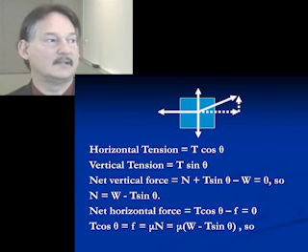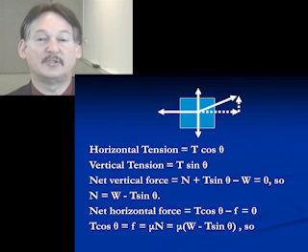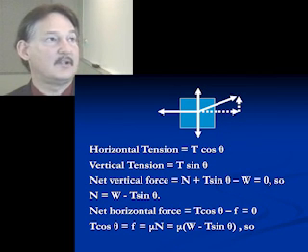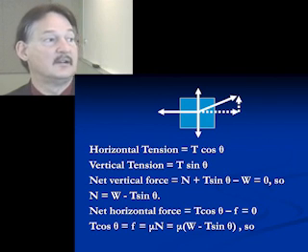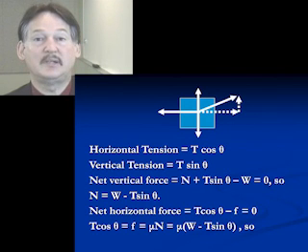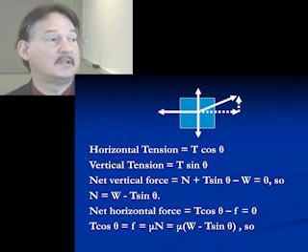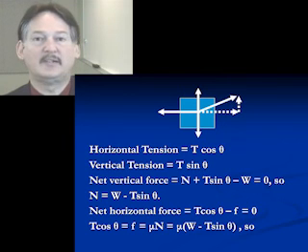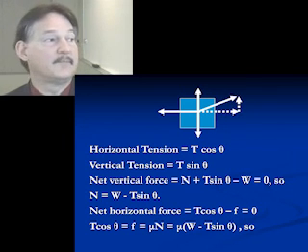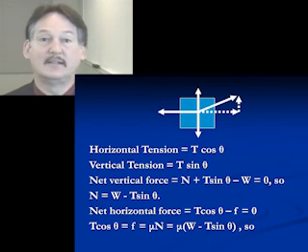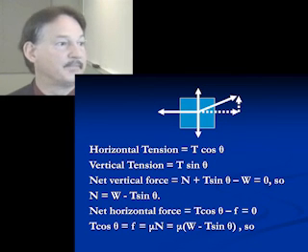Okay? So you notice if the tension weren't there, this would just be normal force equals weight. And if the tension were pulling straight up, then the sine of theta would be 1, sine of 90 degrees. So anytime that the tension is pulling at an angle other than straight up or horizontally, we're going to have a component of this tension acting in the vertical direction.